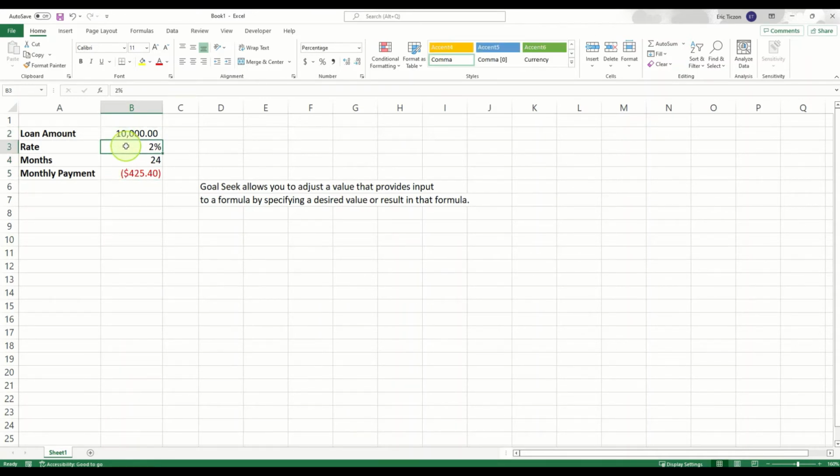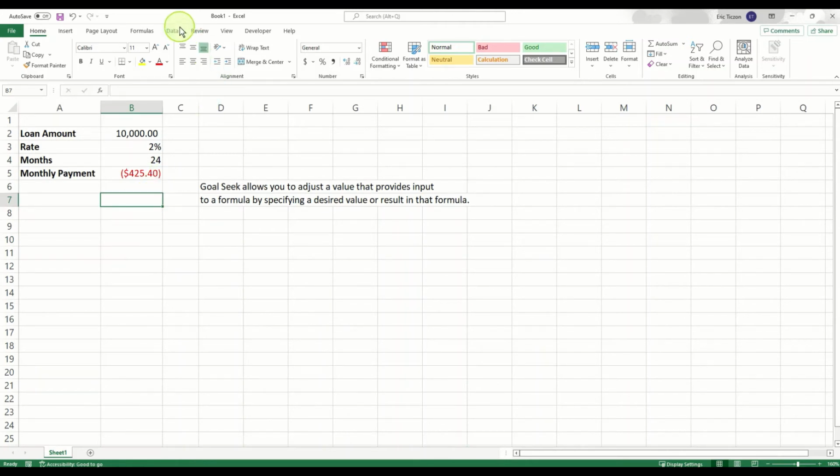Even the rate is an input to this formula. By using GoalSeek, we can make adjustments to any of these parameters of the formula to achieve a particular value that we would like to set. And that value is $350, or negative $350. So let's use GoalSeek now.